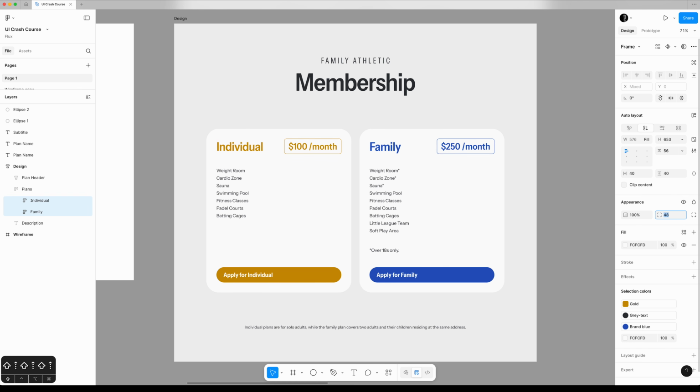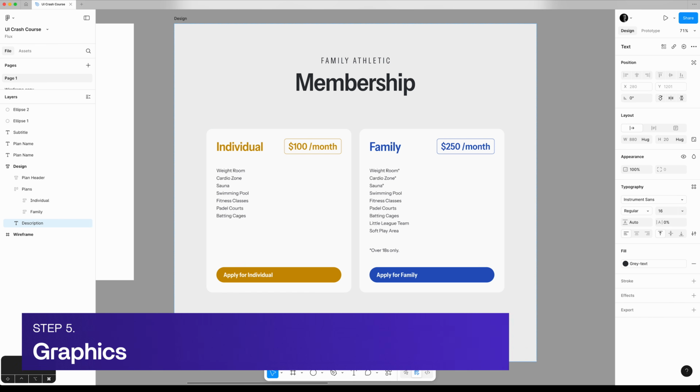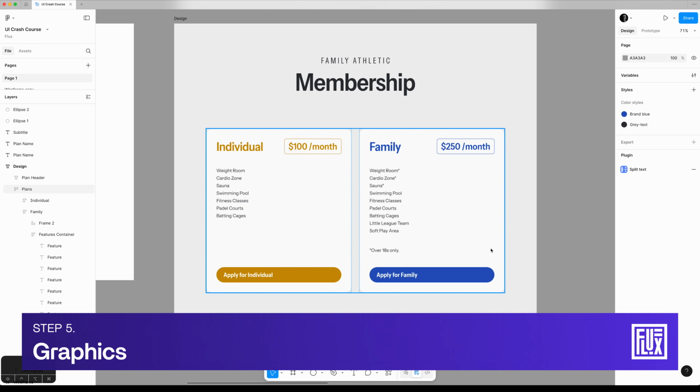These corners maybe need rounding so they fit with the general look of the page, the softness of the grays, the round corners on the buttons, and as we used on the pricing. And they sit really well now as individual cards. Now we could leave this flat layout, but I think that we can do more graphically to really guide the user around this and also bring a little bit of polish to it as well.